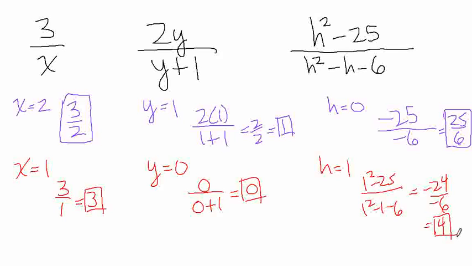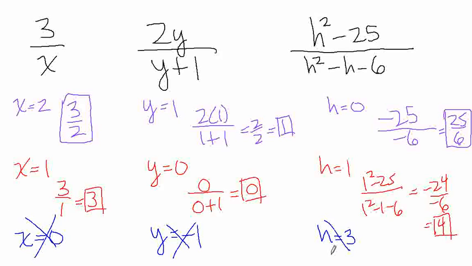If you did that, you might discover a problem. Okay? Let me show you what I mean. So try to evaluate the first rational expression for x equal to 0. Try to evaluate the second rational expression for y equal to minus 1. Try to evaluate the last rational expression, example, for h equal to 3. If you do, you will see that all of those evaluations are undefined. The reason is because we're not allowed to divide by 0.